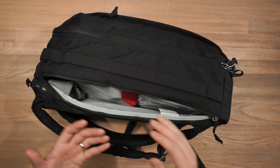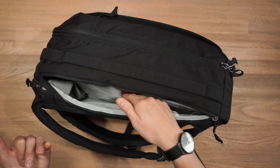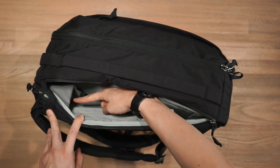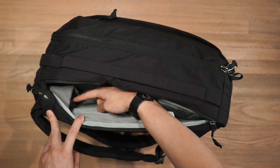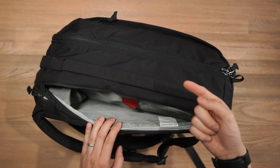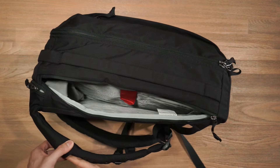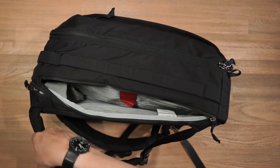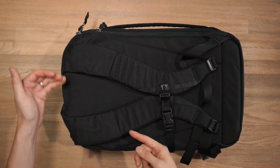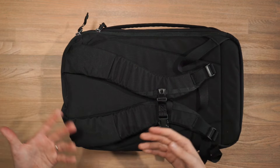What's great about the Civic Panel Loader is that it can be used as a crossover bag — you can use it in urban settings and then take it out to the outdoors. In this compartment where you'd typically put a laptop, you can actually take the laptop out and install a hydration bladder instead. There's a little loop underneath to hook your hydration bladder so it's suspended rather than dropping to the bottom. You can then feed the tube through the shoulder strap — there is a little port where you can install your hydration tube and clip it on or keep it under the sternum strap for access to hydration. The porting is on both shoulder straps so you can choose which side you prefer.